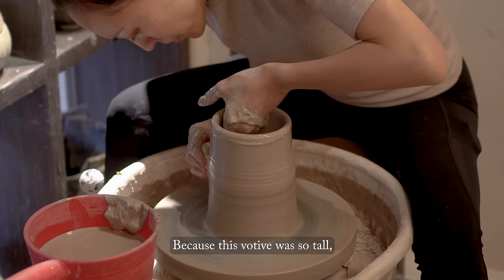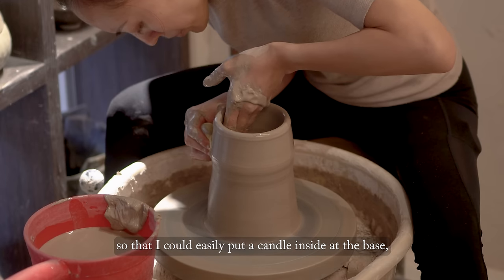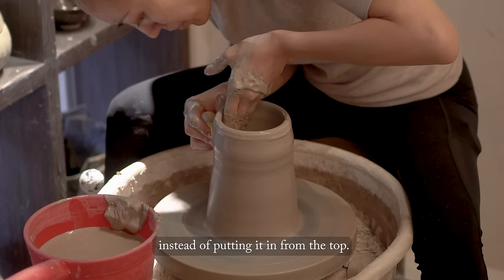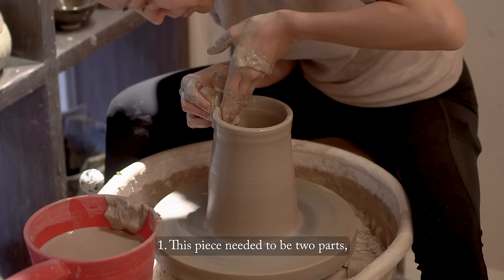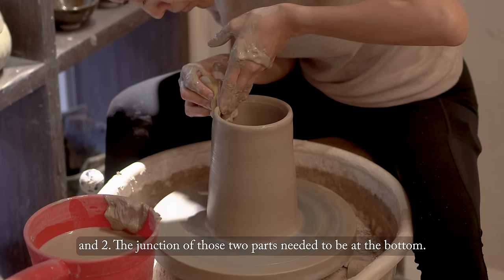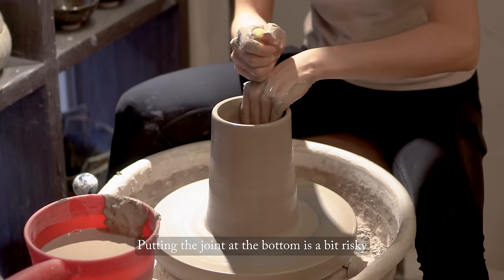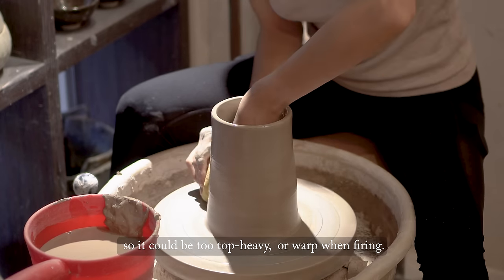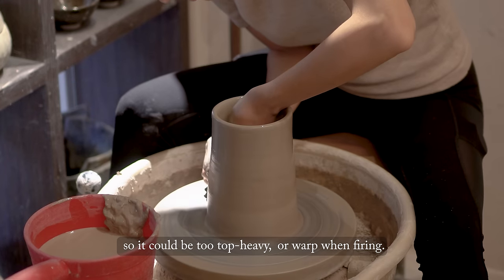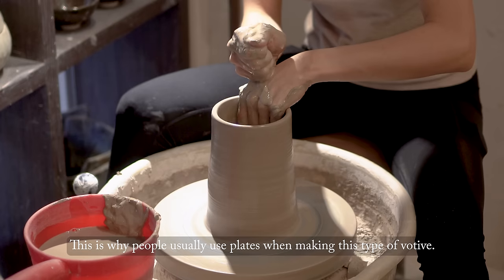Because this votive was so tall, I wanted to separate the top and bottom so that I could easily put a candle inside at the base instead of putting it in from the top. This meant two things. One, this piece needed to be two parts, and two, the junction of these two parts needed to be at the bottom. Putting the joint at the bottom is a bit risky because there's a lot of weight up top, so it could be too top heavy or warp when firing. This is why people usually use plates when making this type of votive.